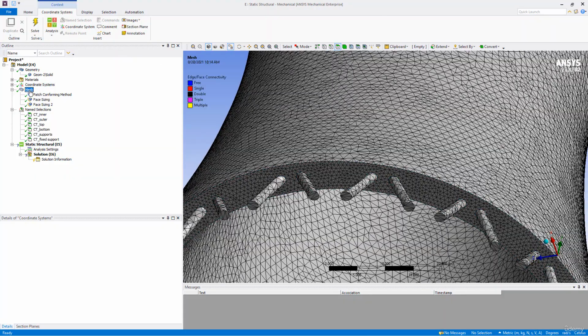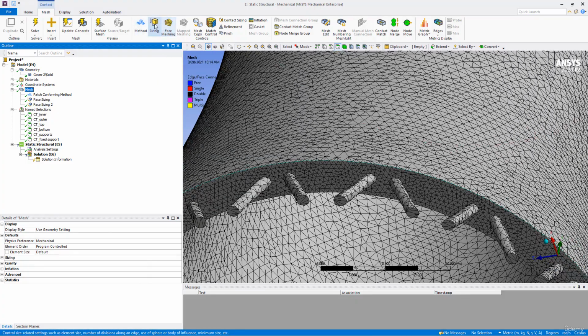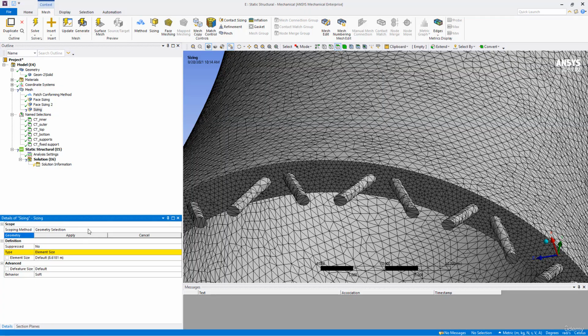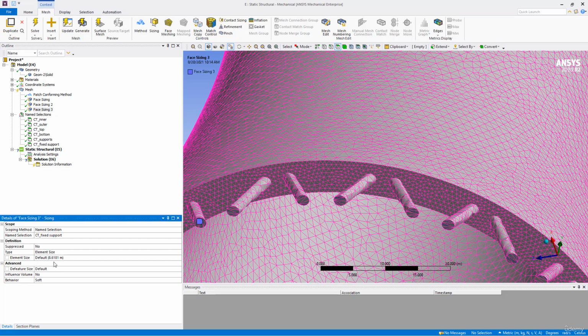But the mesh sizing on these supports is very coarse. So I will be choosing the mesh size, because there are too many surfaces here, I will be choosing from the name selection. And this is the cooling tower fixed support. And I would be putting size as 0.2.